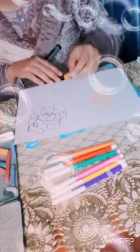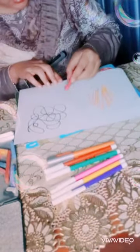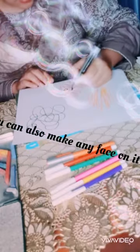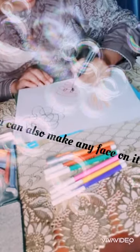That is, we can make spiral. You can make eyes on it.